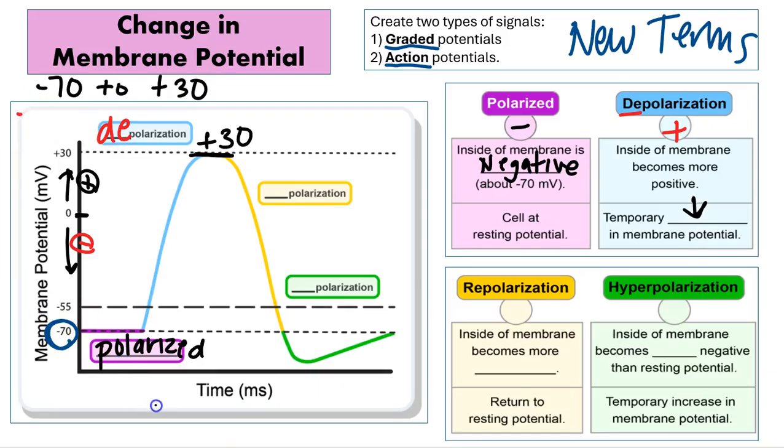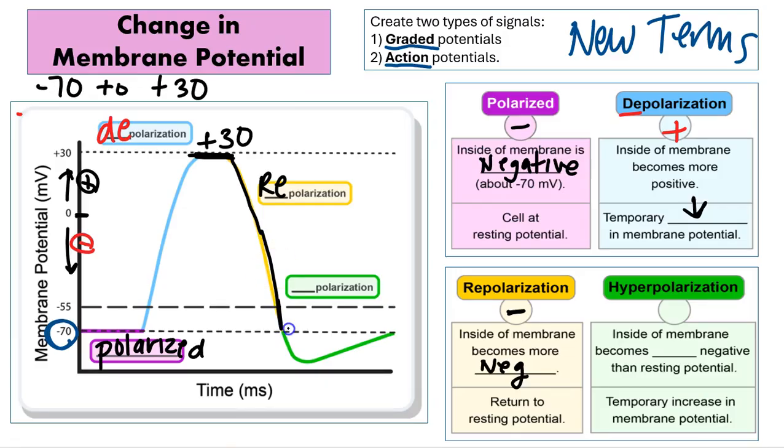Now, of course, you also can't be very positive for an extreme amount of time. That means you're not going to stay depolarized. So you have to become negative again. So the inside of the membrane becomes negative again. How does it become negative? Through a process of repolarization. We're like, okay, well, it's polarized, that's negative. Well, how can we have something called repolarization? Remember, repolarization is not at rest. Repolarization happens after your membrane potential becomes positive. And of course, because we're talking about neurons, we want to make sure it gets back to rest at some point. So it will go back down to -70, and that's what repolarization means.